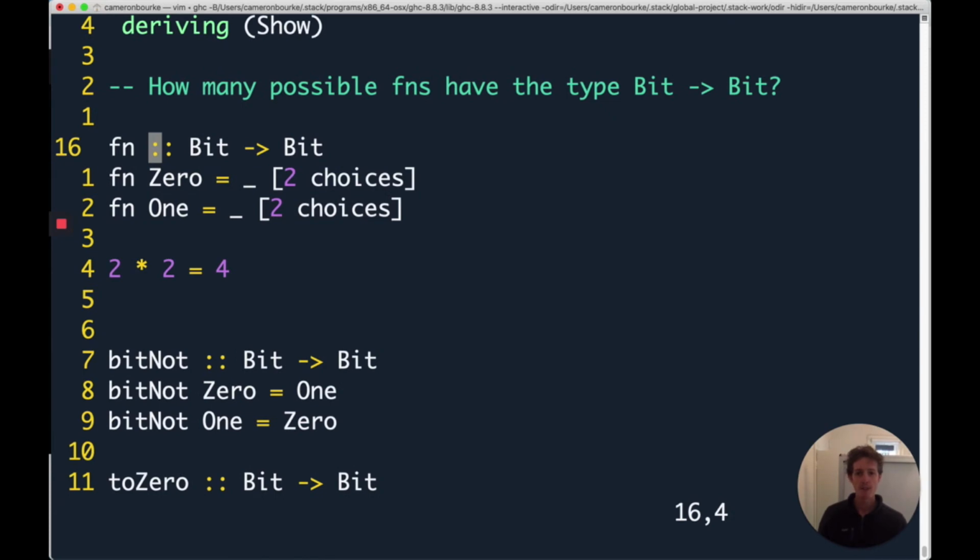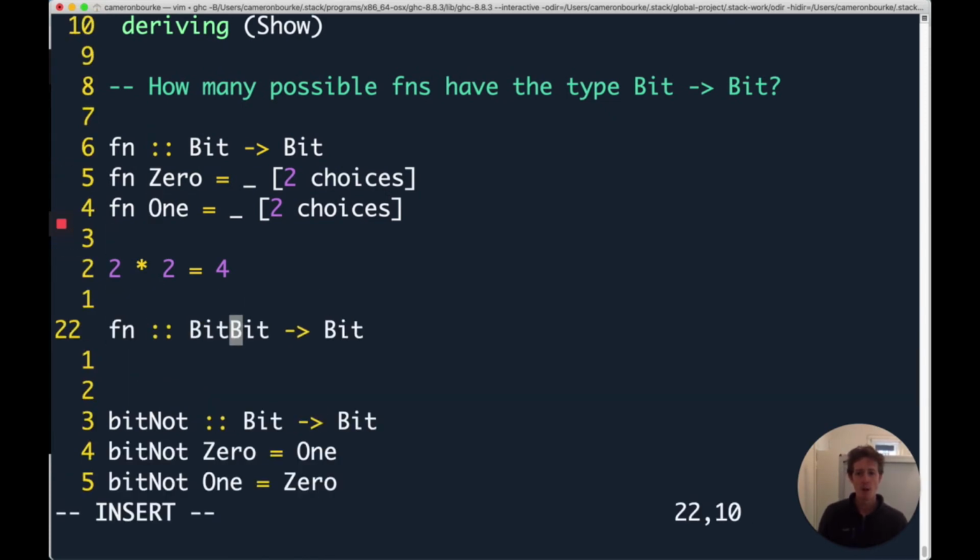And if we go to a slightly more complicated example, what if I said, take 2 bits and return a bit, right? A binary operator will take 2 arguments and return, say, a Boolean binary operator like or would take 2 Booleans and return a Boolean. There's nothing special about that operator. It's just that it has the type: I take 2 booleans and I return a boolean. Here we take 2 bits and we return a bit.